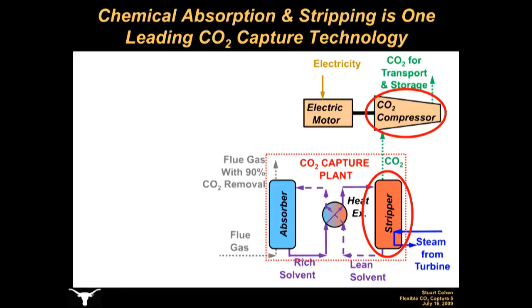While this technology does have some advantages, full-scale systems will cost several hundreds of millions of dollars to build at a large coal-fired power plant that delivers several hundred megawatts of power. In addition, the energy required for solvent stripping and CO2 compression can reduce the power plant's output by roughly 30%, so a 500 megawatt plant could become a 350 megawatt plant after adding an absorption stripping system.